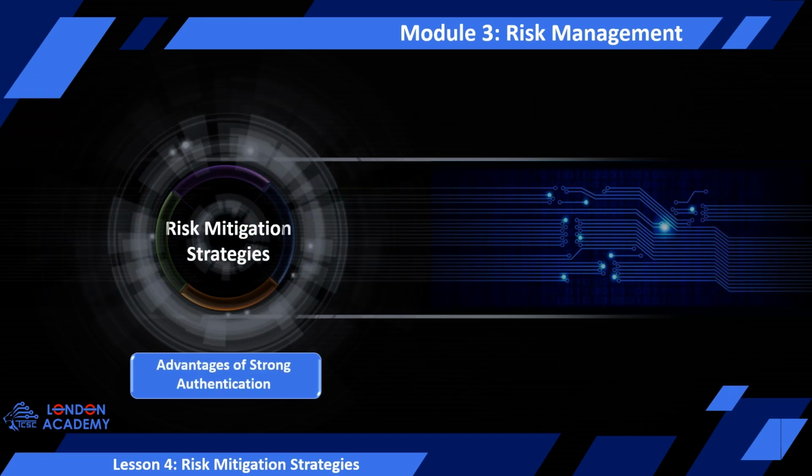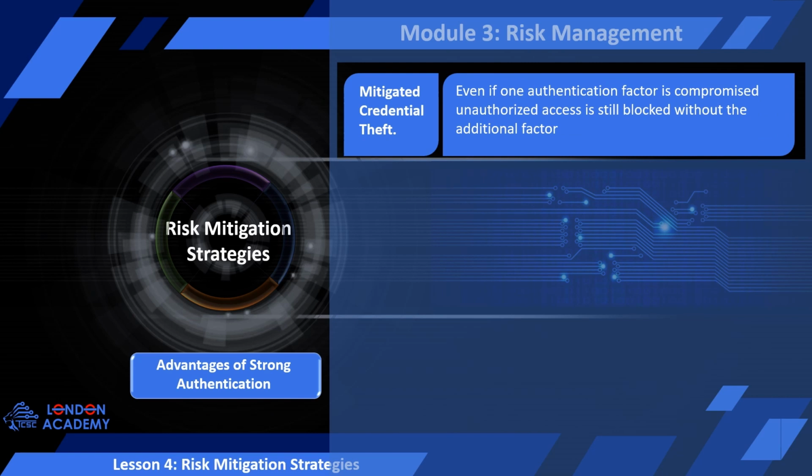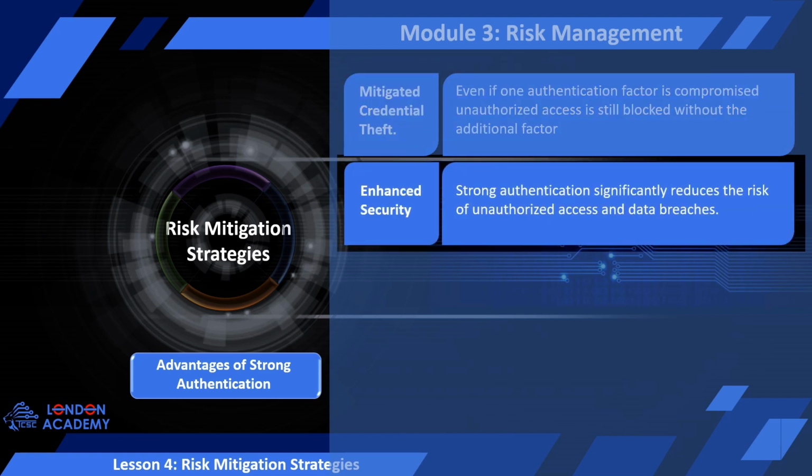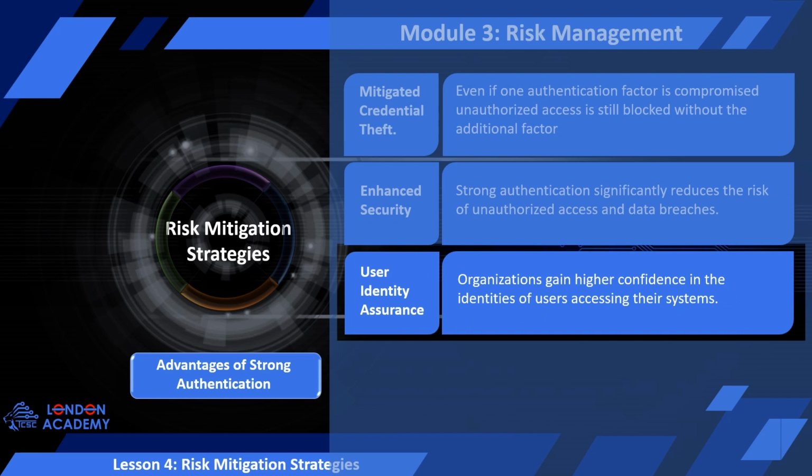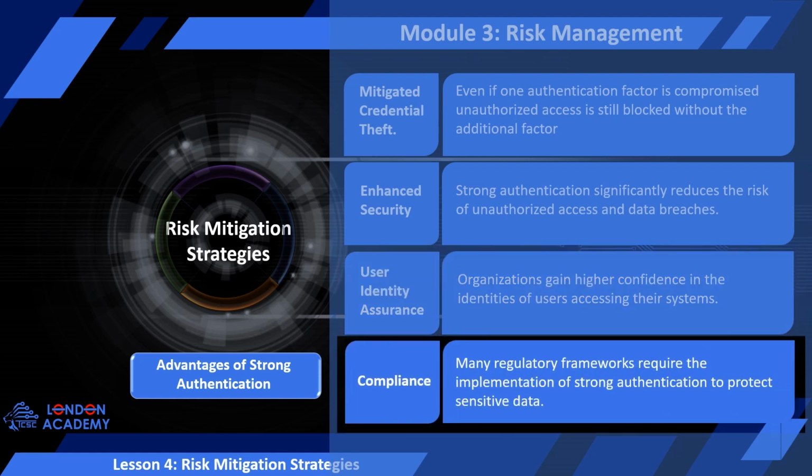Some of the main advantages of strong authentication include mitigated credential theft. Even if one authentication factor is compromised, for instance, a password, unauthorized access is still blocked without the additional factor. Enhanced security. Strong authentication significantly reduces the risk of unauthorized access and data breaches. User identity assurance. Organizations gain higher confidence in the identities of users accessing their systems. Compliance. Many regulatory frameworks require the implementation of strong authentication to protect sensitive data.